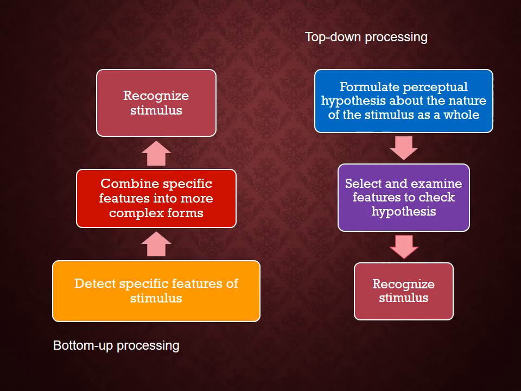So just another way of looking at these two things, bottom up, literally read it from the bottom up. You look at specific stimuli, you combine them, and then you recognize the stimulus. You build up an understanding. Top down, you look at what it is, you make basically a hypothesis about the entirety of what you're seeing. You see if it checks out correctly with your hypothesis, and then you recognize it for what it is.